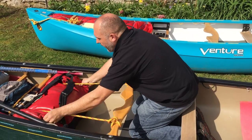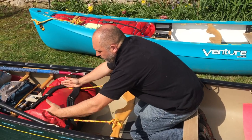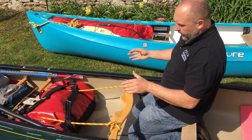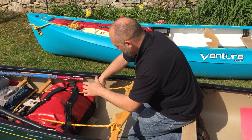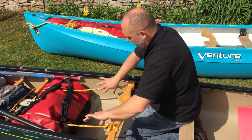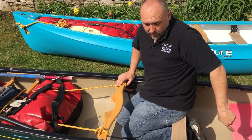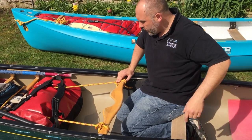And the idea is that the bag can't come out because it's trapped in. Obviously it has to go through both straps there, and the more that's in the bag, the better it works. The key thing with that is that if you need to bring someone into your boat, you've obviously got areas of line that people can put their hands and stuff in. You've got to bear in mind if you're going to move forwards in your boat, that's going to get in your way a little bit. So you just have to be aware of that. If I put someone in my boat, I tend to put them in behind me just because there are no areas that are going to get caught.